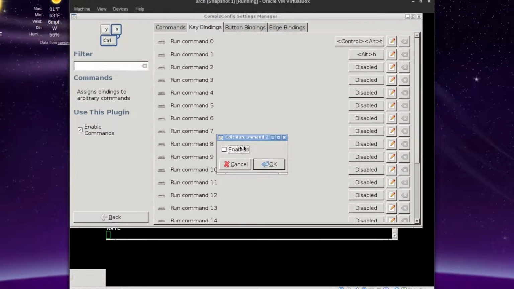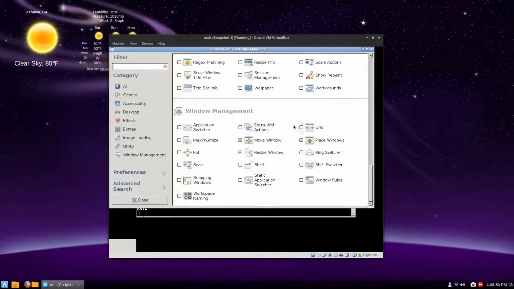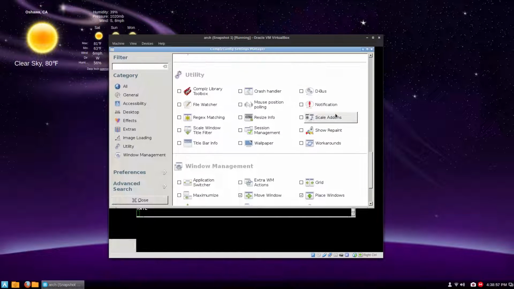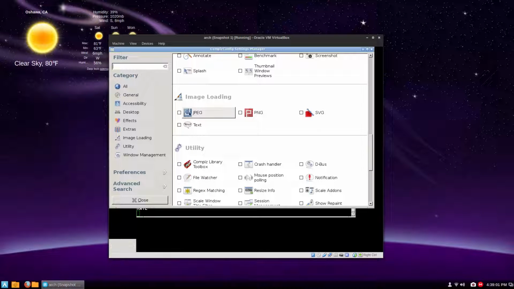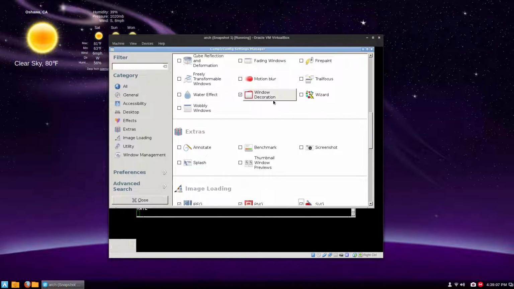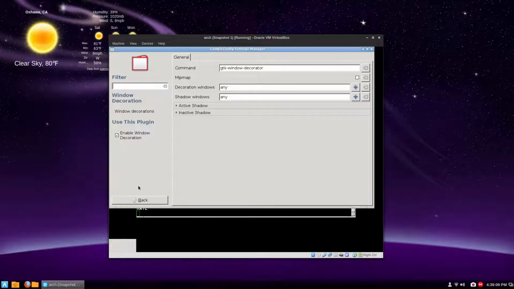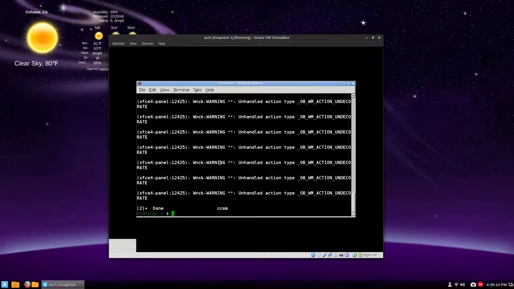Enable Control-N for notes or something. So window management, as you can see, move window, place window, resize window. Make sure dbus is not checked. I've had a lot of problems. You can enable JPEG, PNG, SVG for your icons and stuff. And the window decorator is just going to be the GTK one for now. So we should be good to go for that.